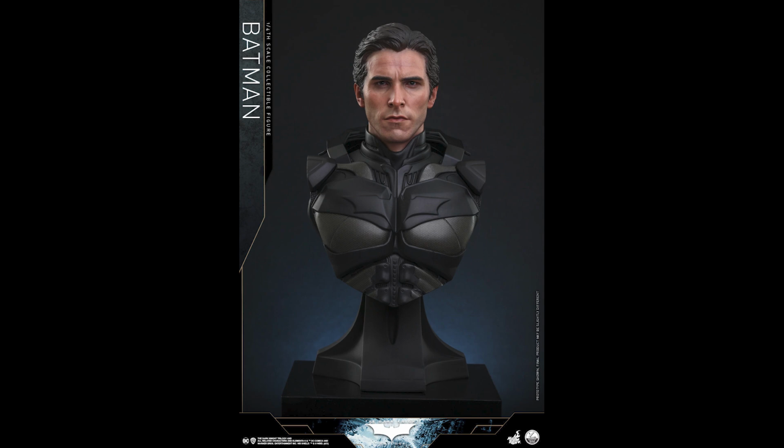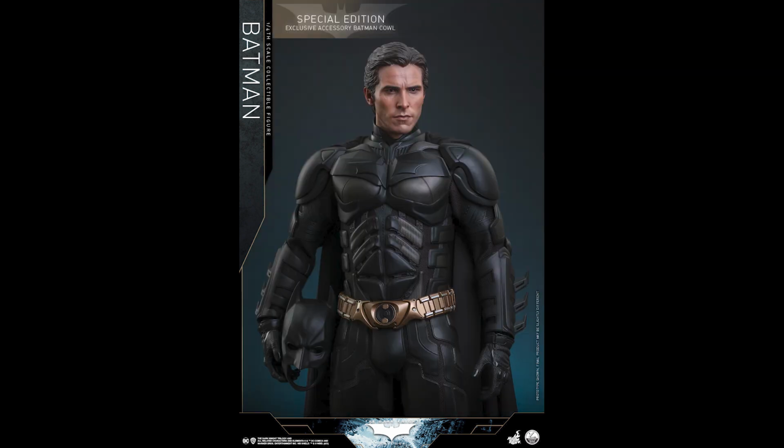They should have done this a long time ago. I wish they would implement this on more figures. I think they started to because of Carnage. Anyone with another head, make it optional. Like with Mysterio, make it optional.